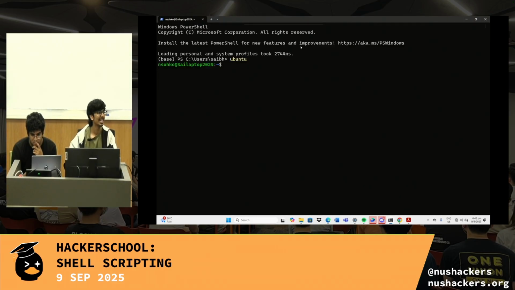I'm sure many of you know that from a terminal, the first thing you like to do is probably change your directory and navigate around the computer. To do that, you can use cd, which stands for change directory.